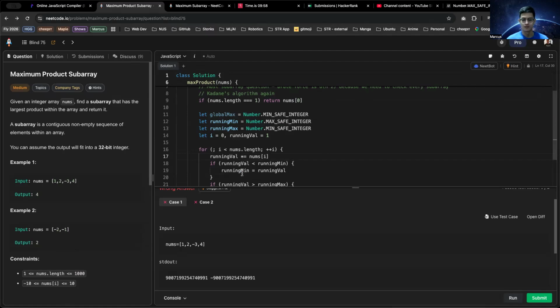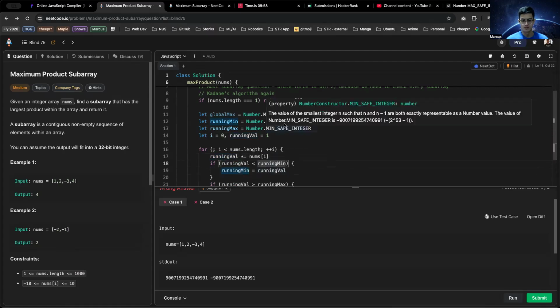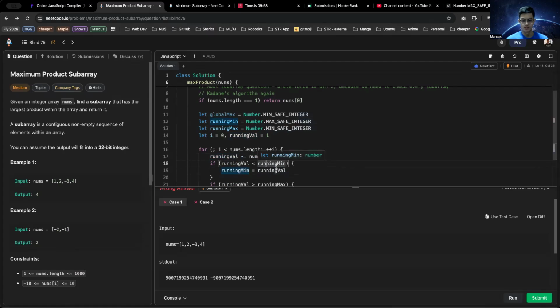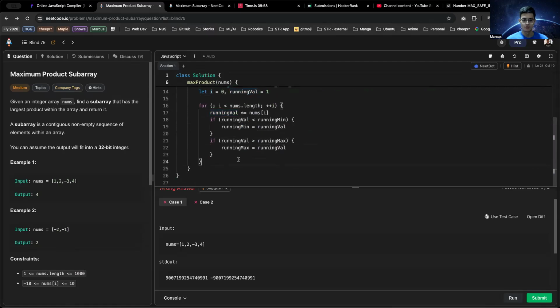Oh no, it will update, all right. Because 1 is smaller than the max integer, and 1 is also bigger than the negative integer. Okay, then you update both on the first pass.